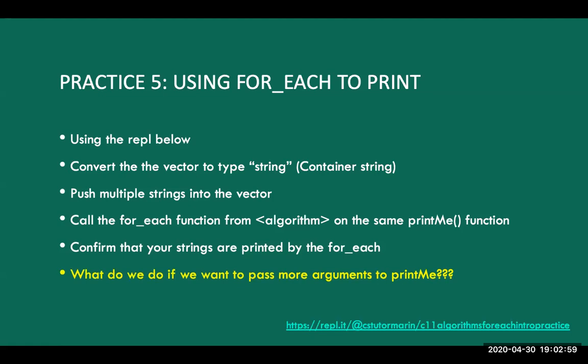And then for those of you who knock that out really fast, think about how we would go about adding more arguments to print me, because, of course, for each doesn't know or care about anything other than one argument. So how would we modify print me? You could probably guess based on what we've talked about, but try that one first. I'll give you about 2 minutes because I know we're running out of time here. I think this will go quickly. And I think we'll land this one at 7:15 on time, okay?